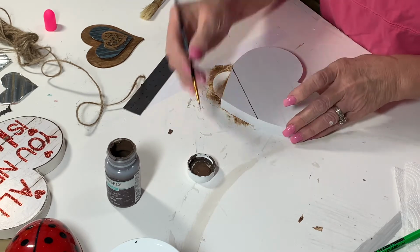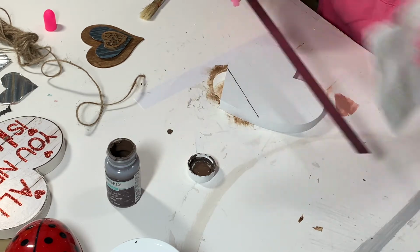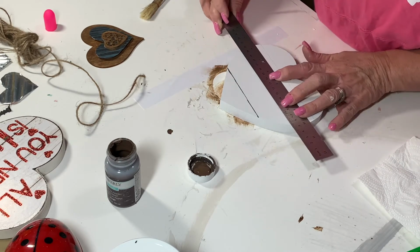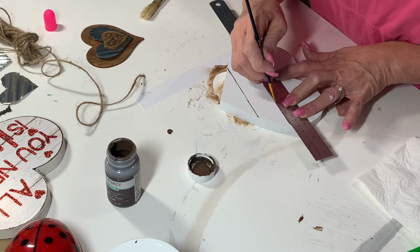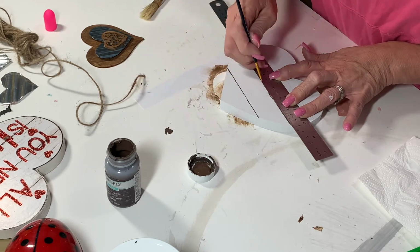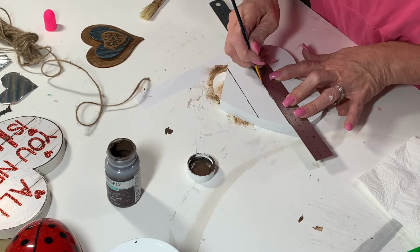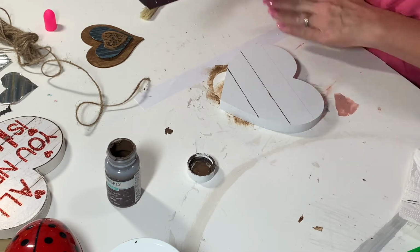And you don't want a perfectly straight line, because we want that to look like the crack in the wood. I'm going to wipe that ruler off so there's not paint on it, because I don't want to get paint all over everywhere. So I'm just going to make all of these lines so that it looks like we have some little shiplap.